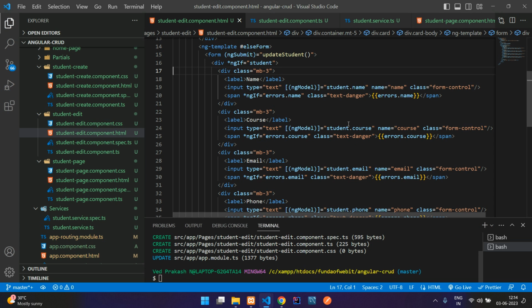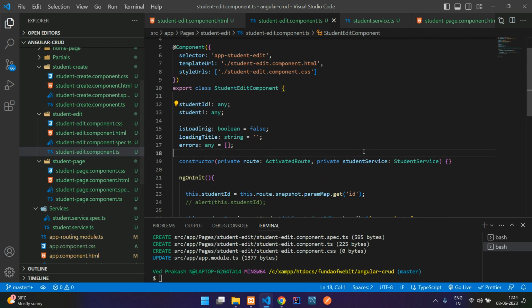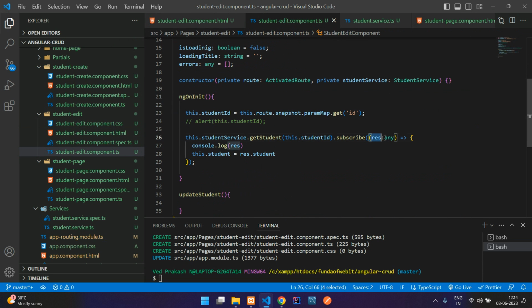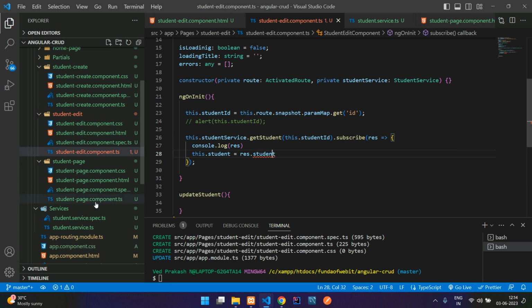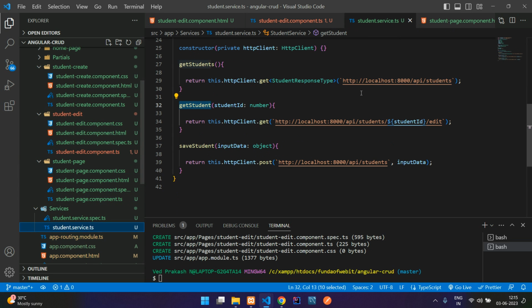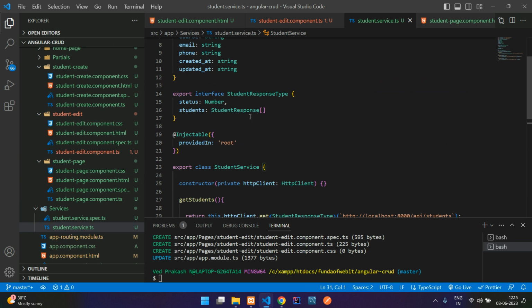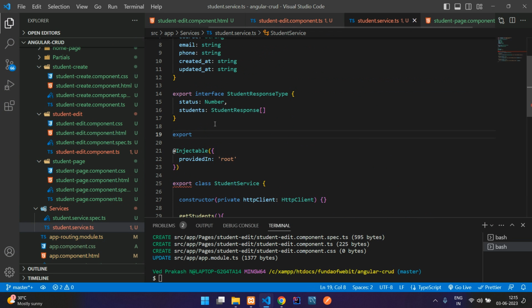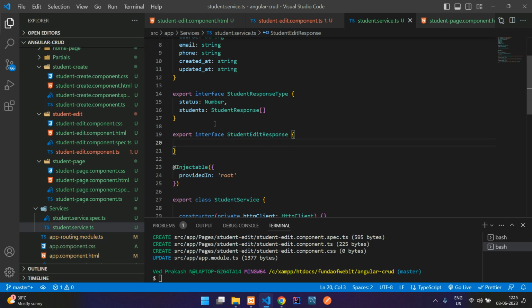Now let's get back. So what we were working on here, this is one way. And now guys, in case you don't want to use this method and you want to get the data, you have to create an interface so that it doesn't give a warning. So you can just get back to the student service and move on top, export interface, my student edit response, open and close.